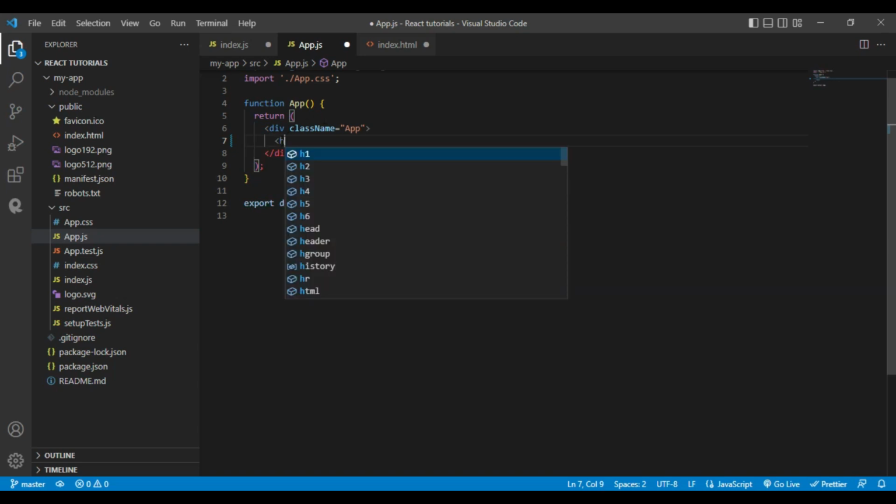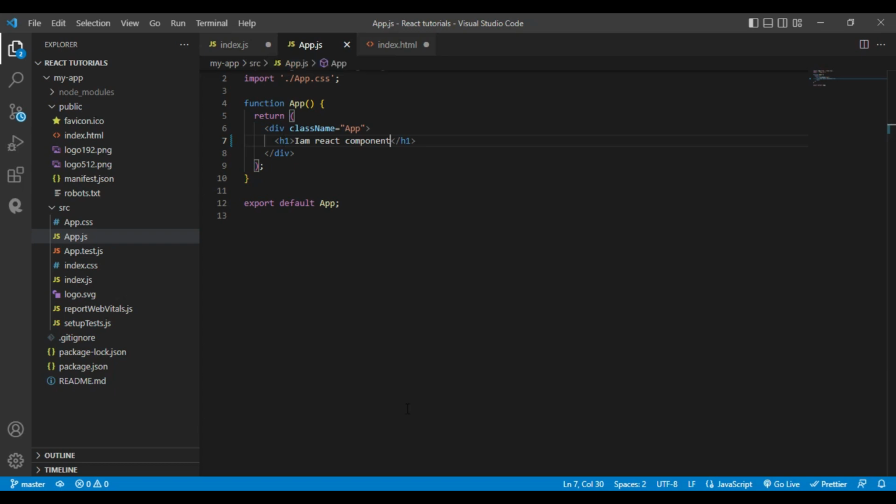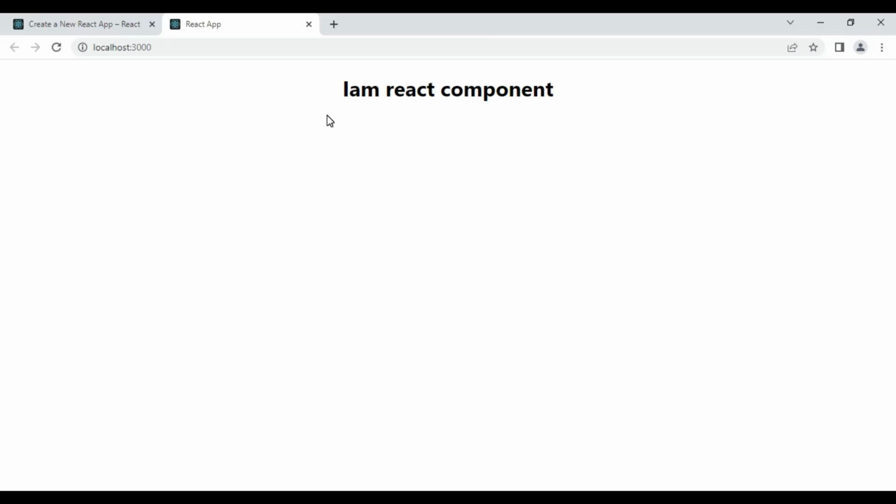Okay, and when I create a heading, so what this will do, this will create a heading, I am React component.